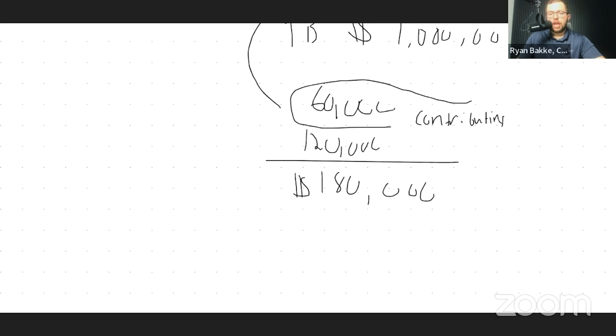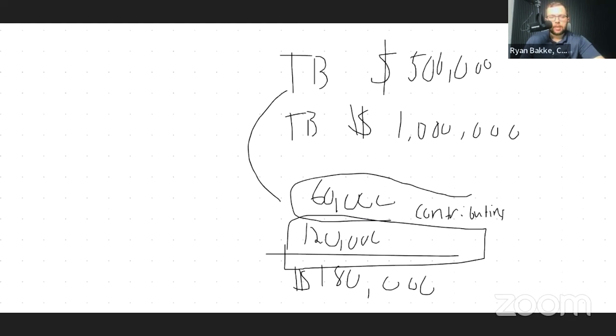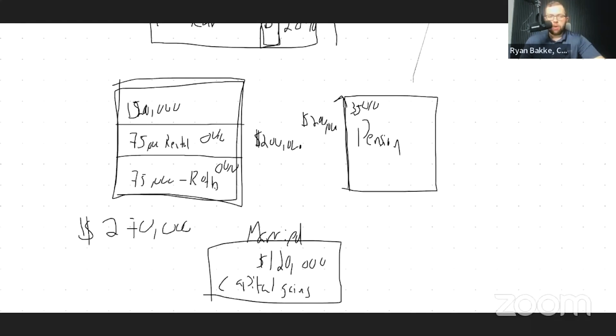And if I'm below those tax rates, I'll show you the tax rates in a second. But for 2024, if you're married, you can have up to $120,000 of capital gains completely tax free if that's your only taxable income source. And going back to this, if I only have Roth and rental properties, well, the capital gains are my only real income source because these other two are tax-free income streams, right?